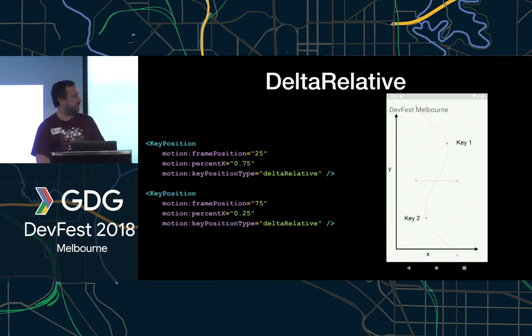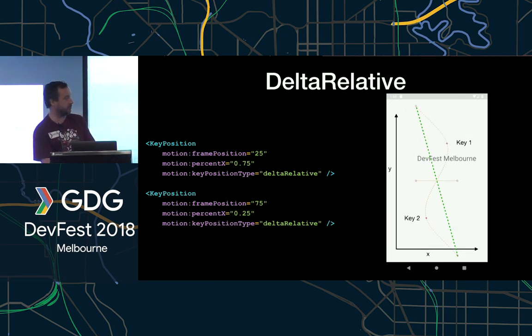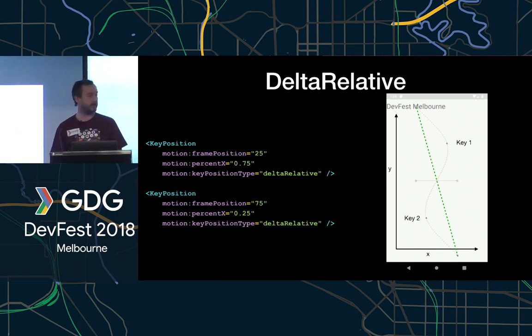So a more interesting example for delta is when you start at the top left and finish at the bottom right. In this example here, again, 75% of the way through, we're moving 25% of the way across. So you can see now, because we actually have a delta in the x and the y axis, they take effect. If we have a look at the direct line that the widget would normally have taken, the green line here, that's if it was a straight line, it would have just gone along the green, but now we're actually pulling it off that green line by a little bit. So yeah, that's delta relative.